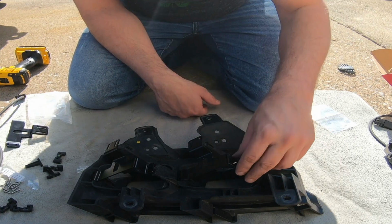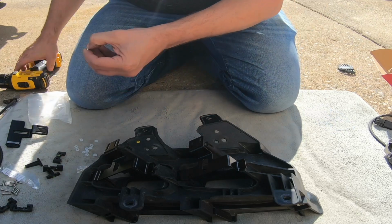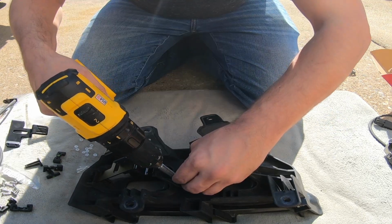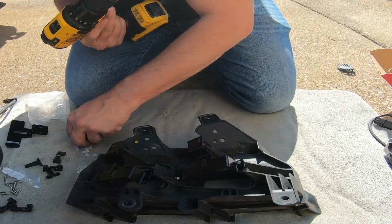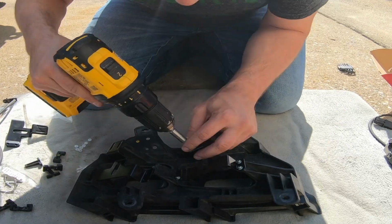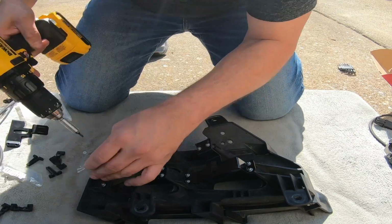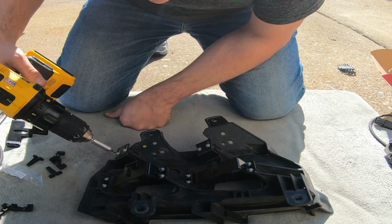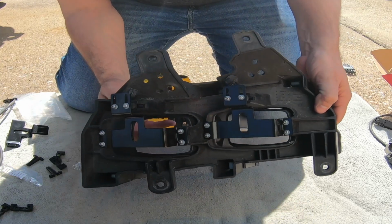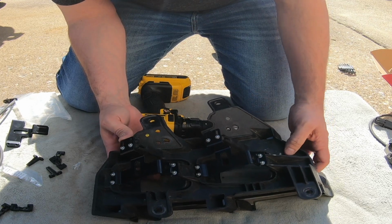Okay, let's start with the left side here, your right side. Put that over. All right, there you go. It's not going anywhere. Both brackets are now on. Time to install the lights.